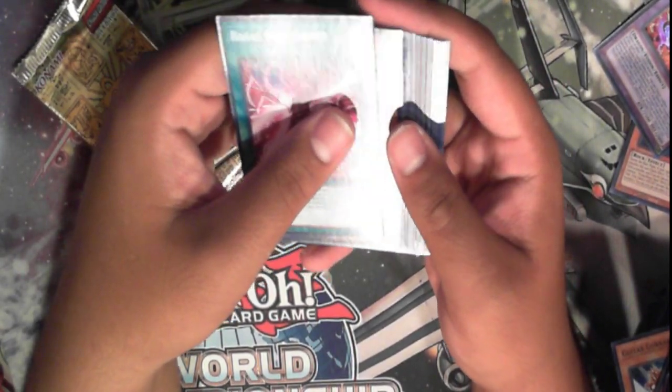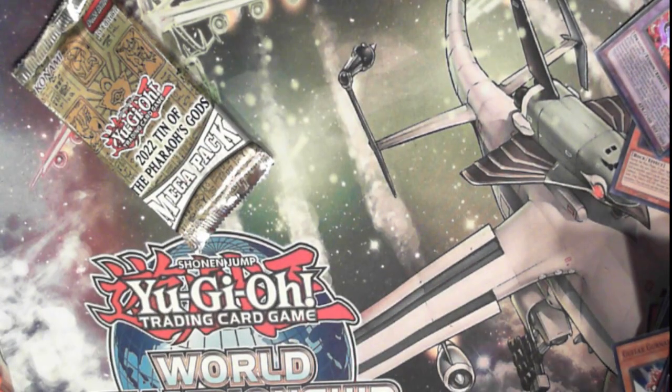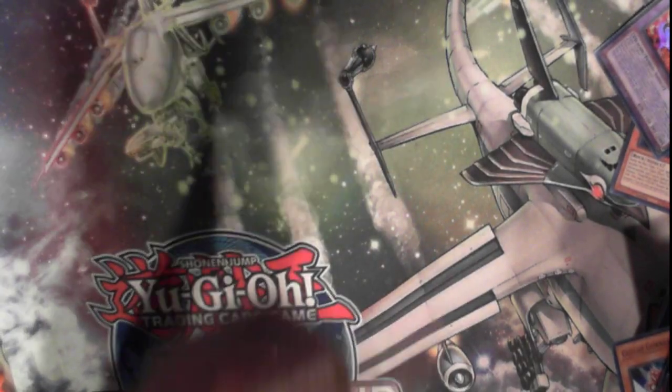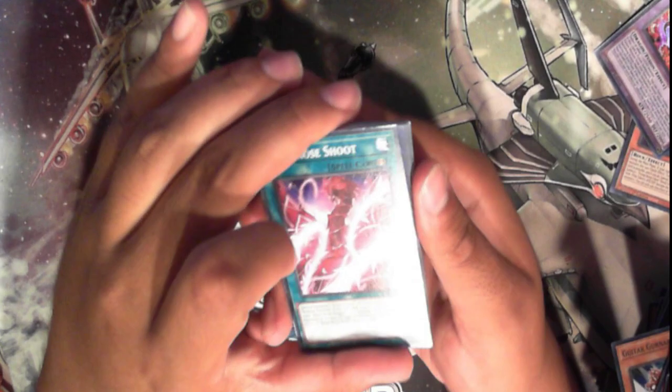Next. Ecclesia. Okay. Another good card. Okay. Not too shabby. And last pack. Will I get Droplet or Lightning Storm? So I can minimize the amount I have to trade for. So we're just going to go slow on this one.